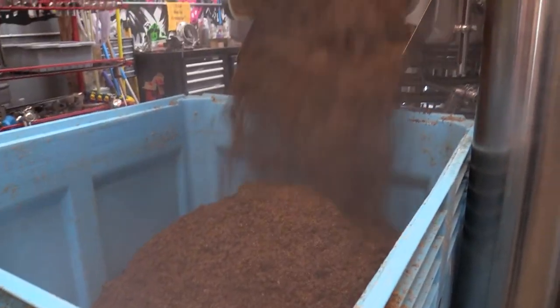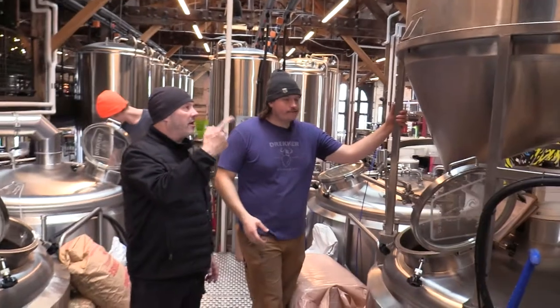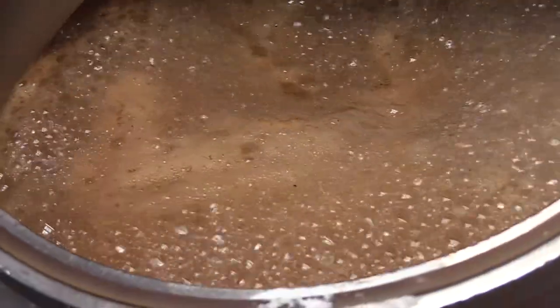What's coming out of there is what we call spent grains. We've added water, steeped it, pulled off all that sugar water, and that's what's left over. There's still a little residual sugar on there, so we put it in these bins and NDSU's dairy farm comes and picks up about three tubs of that a day. We milled it, augered it up into the grist case. We have what's called a four-vessel system — four different tanks — and we're able to take each part of the process and separate it for time reasons. We're mashing in a beer right here, Logan's boiling a beer over here, and he just sent a beer out of the whirlpool into one of the fermenters. This is also a stage where we can gain efficiency by boiling off — the more water we lose, the higher alcohol we have, and the less grain we need to use.